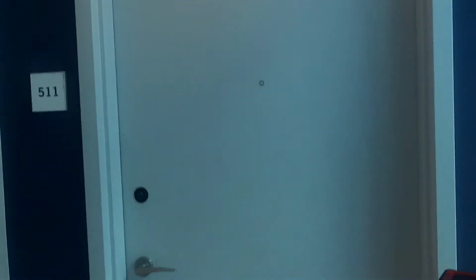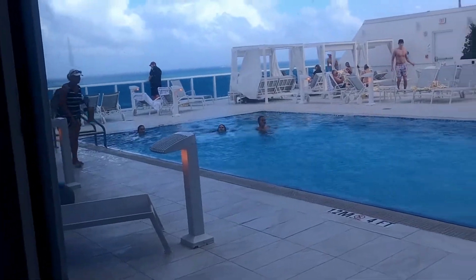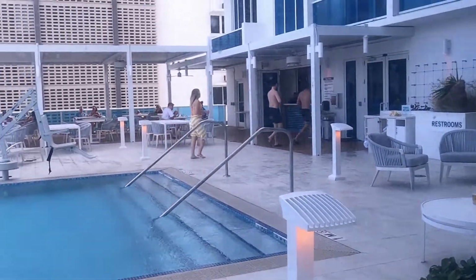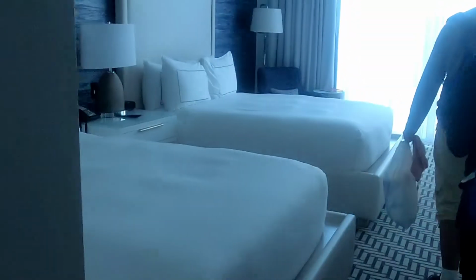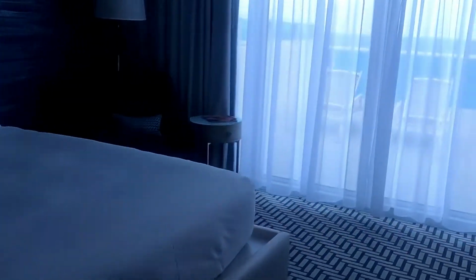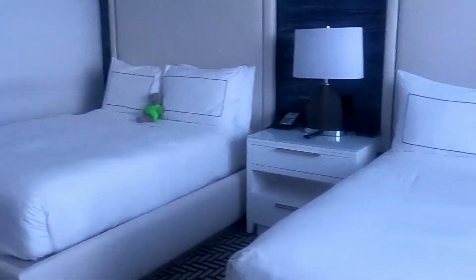There's our luggage. Look at the view there, that's it. We can just hang out over there. It's nice just to walk there. See, the beach seems like the waves are very strong right now. Yeah, because that's the Atlantic, Mom. So the Atlantic Ocean is very rough. We have a nice bar. All those spots. Okay, so let's check out our room in a bit. See you in a bit.